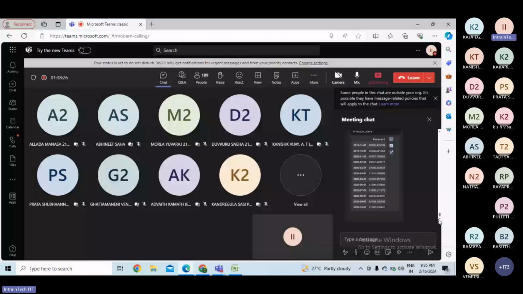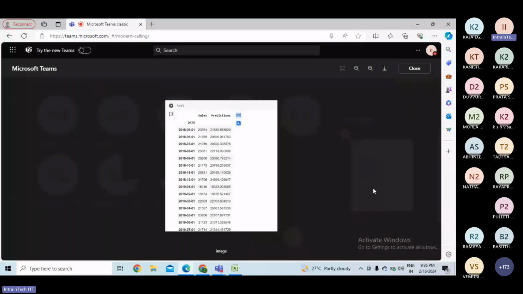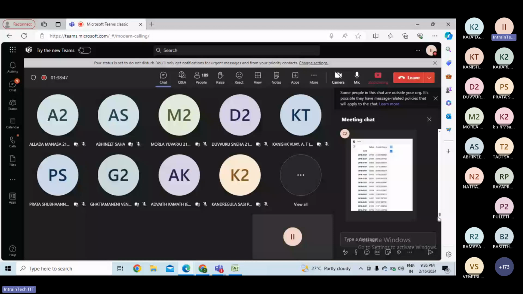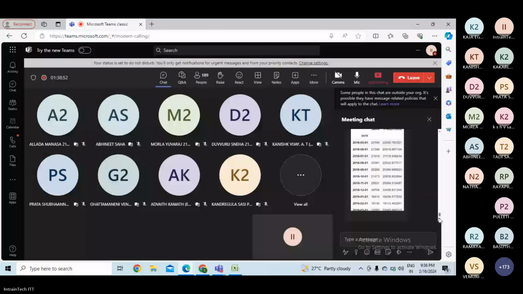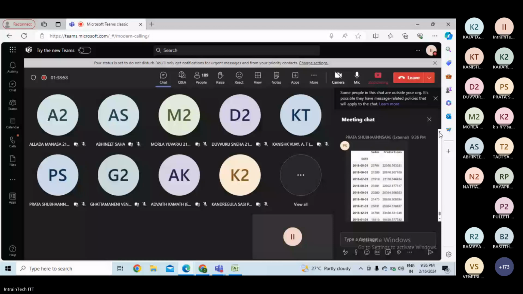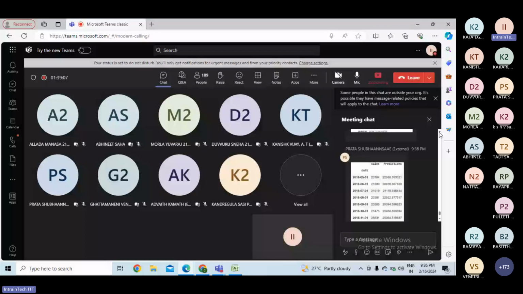Yeah, please send others. Who is doing this? So this also has quite a difference here. It's more than 1,000. This is quite a big difference. Prata, again it's coming.